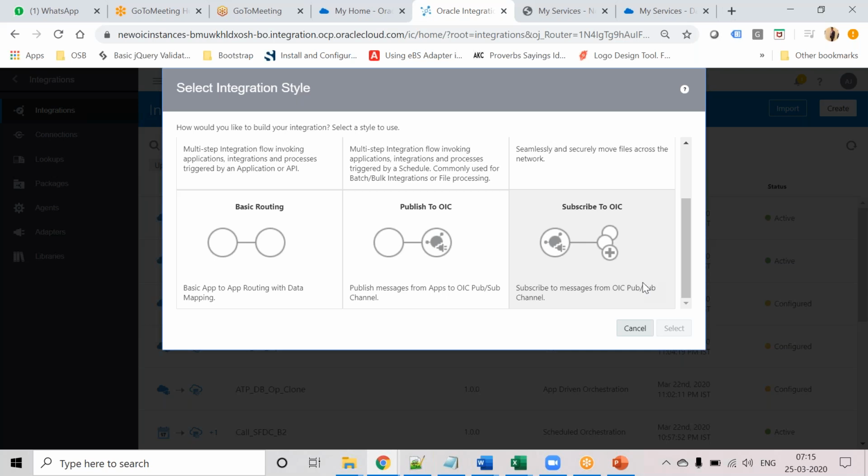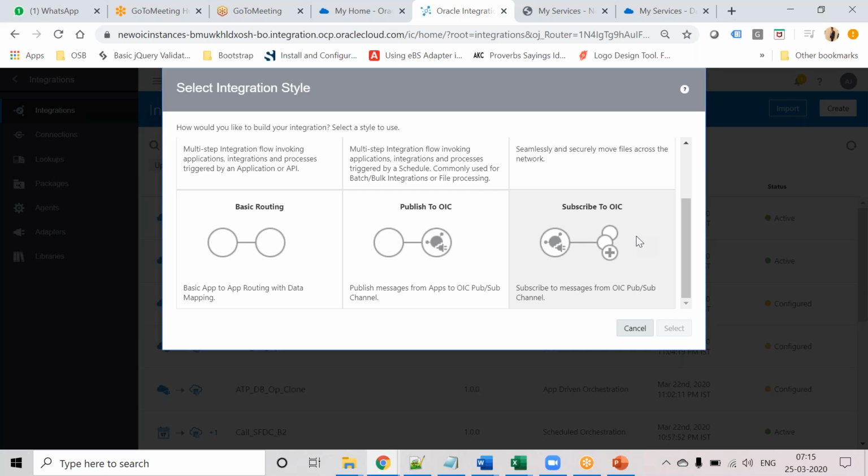Once you use this subscribe to OIC pattern, it will ask which publisher process you want to subscribe to. In order to use this pattern, there must be at least one publish to OIC pattern, right? You will give the reference of it, and then it will take you to the subscriber navigation. From there you can connect to your downstream application, and once the data is published into the OIC queue, the subscriber will be fired automatically, and the data can go accordingly. In the same way you can create different subscribers.